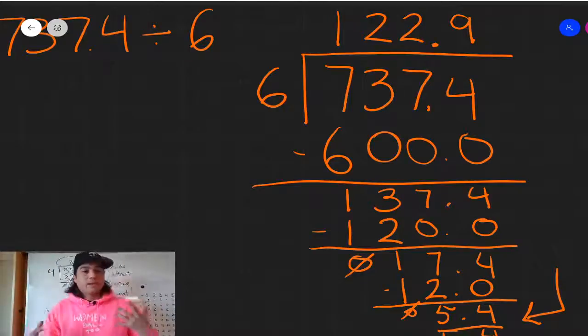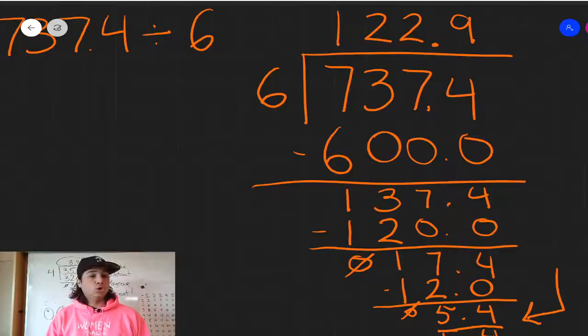So with decimals in the dividend, no need to panic. It's the same process as using whole numbers. In fact, some of you smart cookies may have already noticed that you could move the decimal point until it kind of hides itself, by doing 7,374 divided by 6 and then move it back in one place at the end. You could do it that way if that's easier for you.